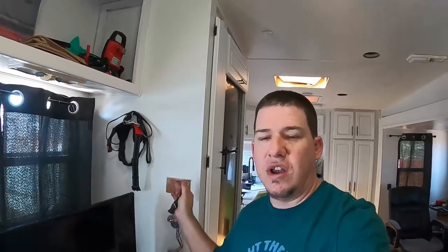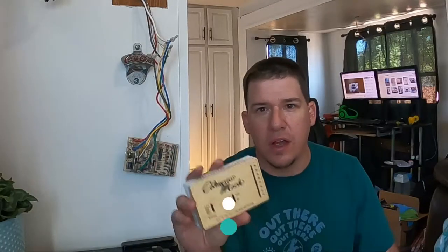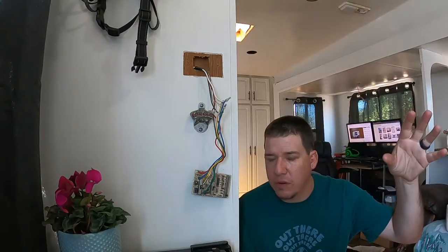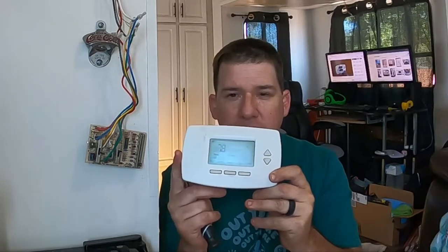Hey everyone, welcome to the channel, thanks for tuning in. Today we are talking about your RV AC controls, and if you have both heating and cooling on one control, we're going to be talking about that. This is our old unit — you can see it hanging here, this is just the cover, so you can tell it's pretty old and it just needs to be replaced. The thermostat switch where you can control the temperature stopped working, so there's no variation — if it's heat it just runs and runs and runs, gets really hot, or really cold in summer.